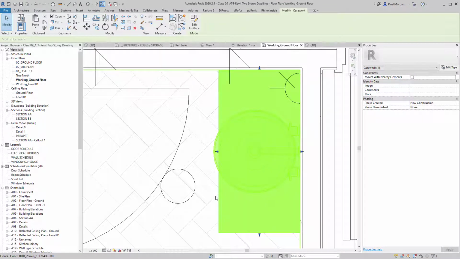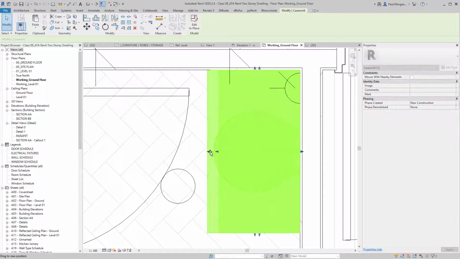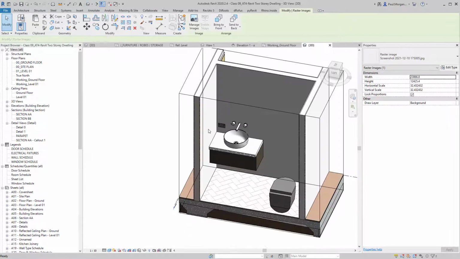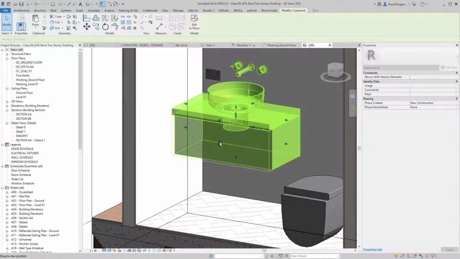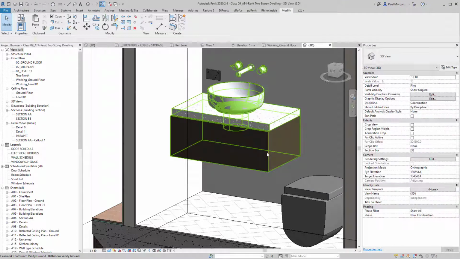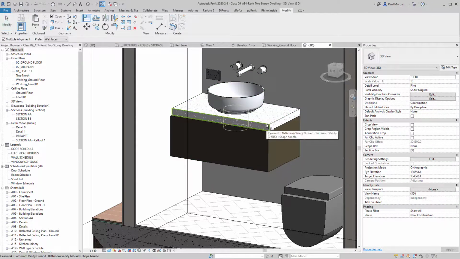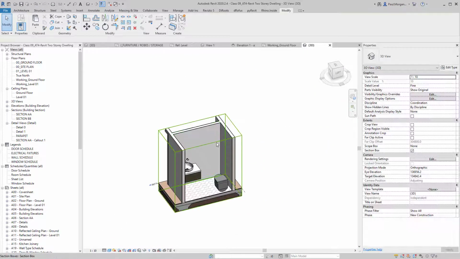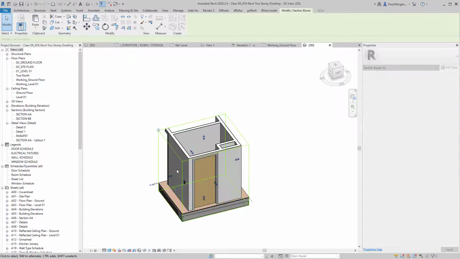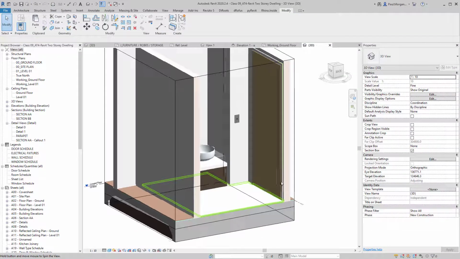And I might just drag that out. When I go back to 3D, I can see that I've dragged one out but not the other. So I need to drag this one out. Or what I can do is go AL, find that surface, and align them back up. So the bolt, that's a bit deeper now. So when I move this back around here, I'll cut the wall back this way. This is what our little powder room looks like.